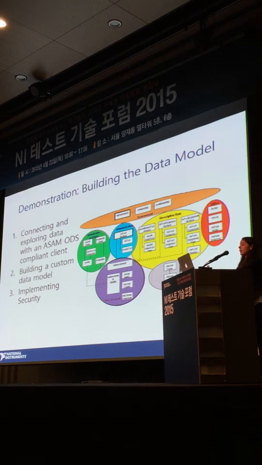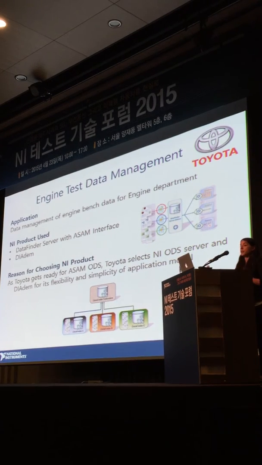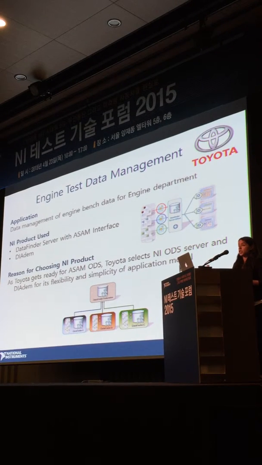Alright, and so then the last thing I wanted to talk about was a few case studies. The first case study that I have for you is from Toyota. Toyota is doing engine testing as well, and the demonstration that I showed you is almost exactly what they are doing with ASAM ODS. They are taking engine data from their Japan office and their Belgian office and comparing it against each other to find the most efficient engines for their cars.